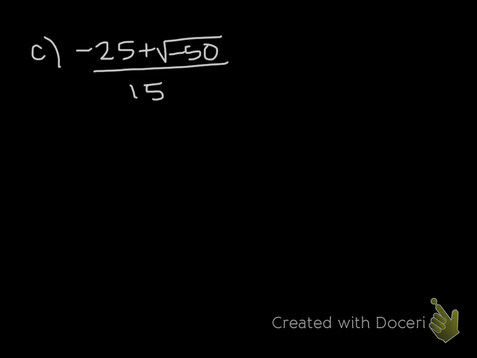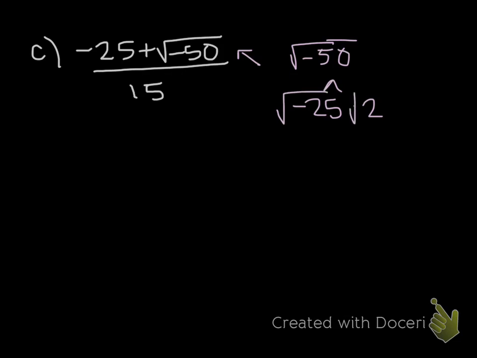So letter C, we're kind of setting you up to go over the quadratic formula for tomorrow's video. So today we're just going to do a quick recap on breaking down and simplifying. So first thing I'm going to address is this -50. So -50 can break down to be -25 times 2. So this will become 5i root 2.